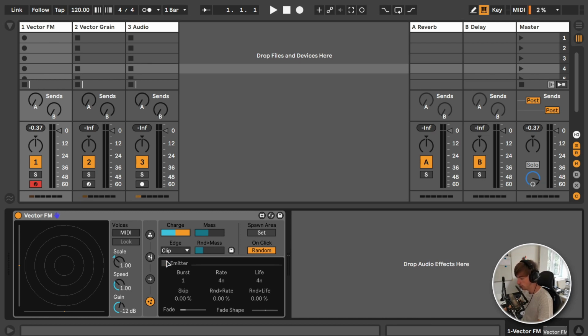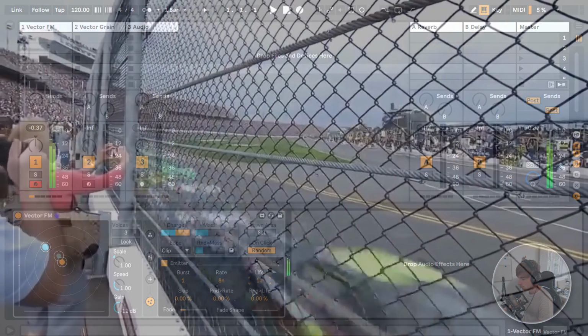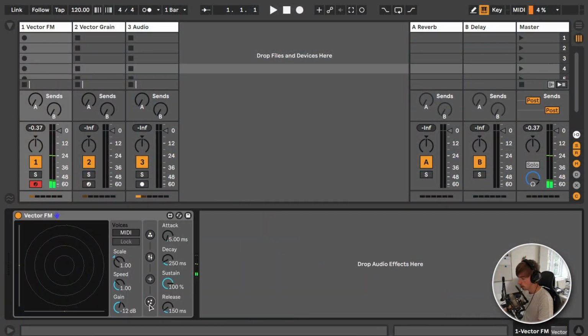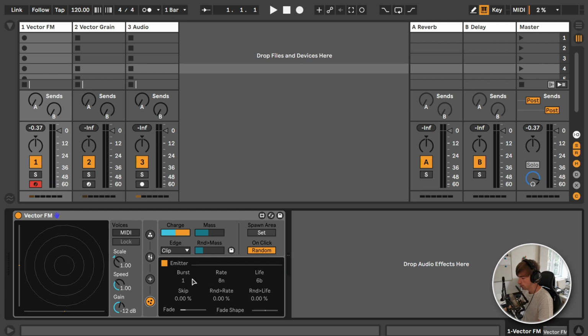If the emitter is turned off, all the particles will spawn at the same time. If the emitter is turned on, we can spawn them in bursts. And we can change how long the particles last and how much of a burst they spawn.